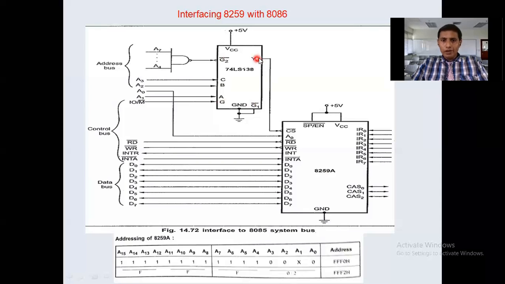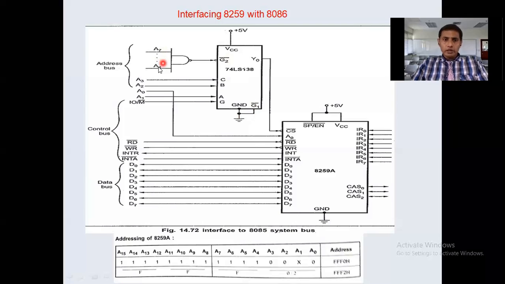All outputs are of value 0 whenever you activate G1 bar, G and G2 bar. So all three must be activated. Here G1 bar is connected to ground, so it is now activated. In which way can we activate G2 bar? G2 bar is driven by address lines. He considered A4, A5, A6 up to A7. In this example, 8 address lines are considered.